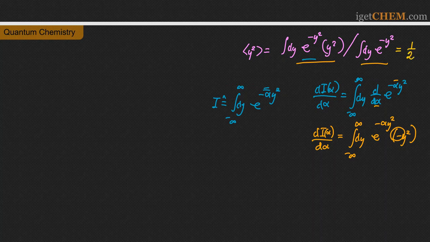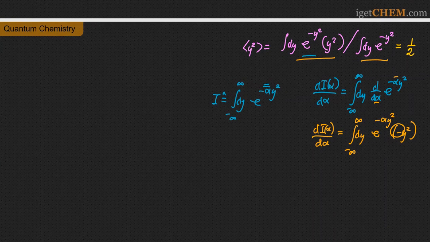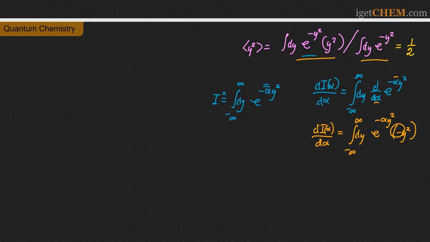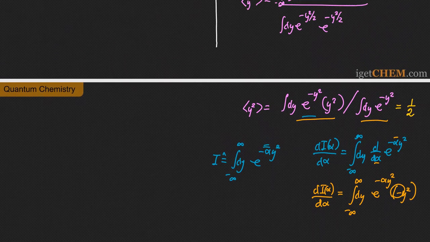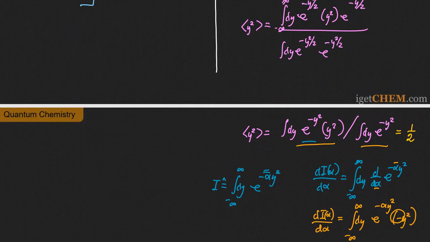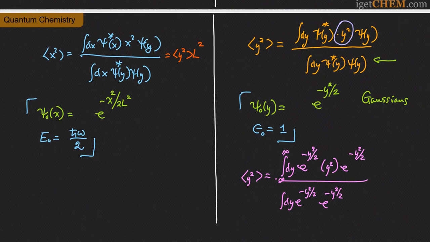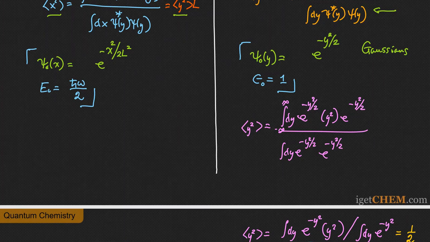So that's the result of that y squared. So now we know that y squared is 1/2. Using that information, we can then go back to the right, because there is a relationship between x squared and y squared. Now that we know what y squared is, we can go back to the left side and calculate what x squared is.